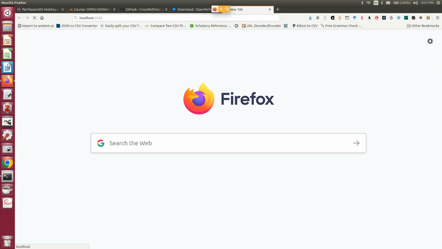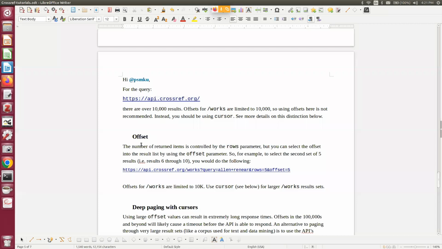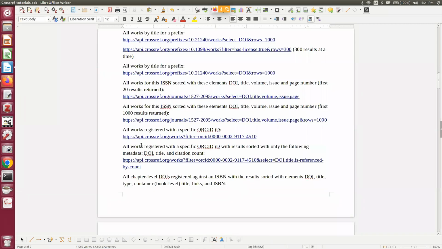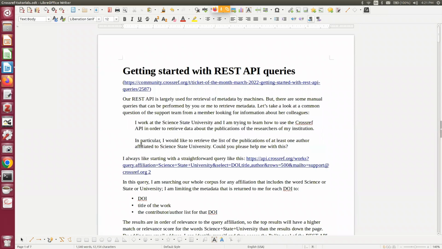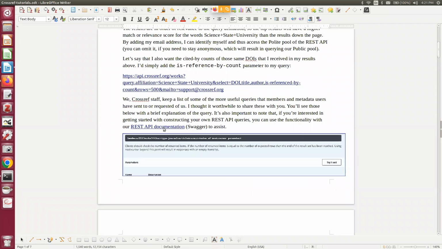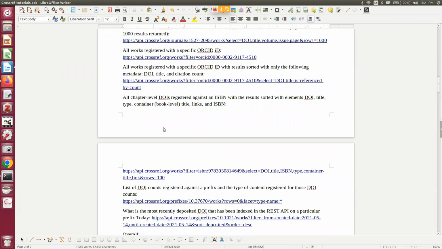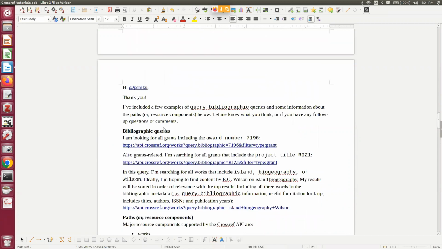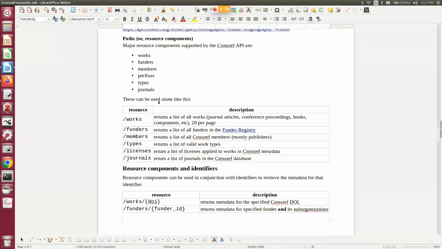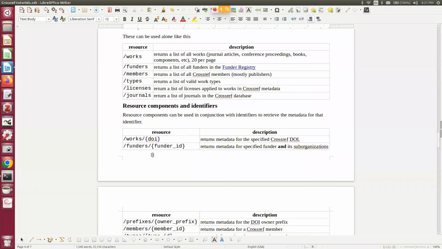So CrossRef, here you see I collected all of my communication with the CrossRef people, because after reading all of this tutorial and examples, this particular material I will be sharing with you, how it works and how to collect. So just concentrate on our description. Everything is there, so in one go you can have everything.